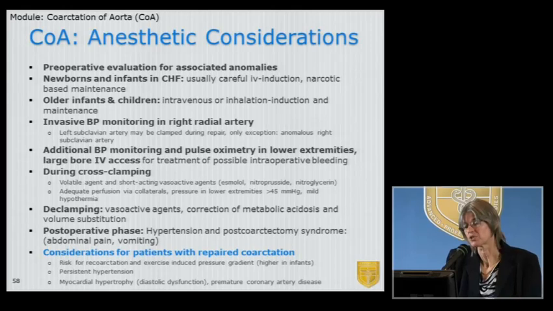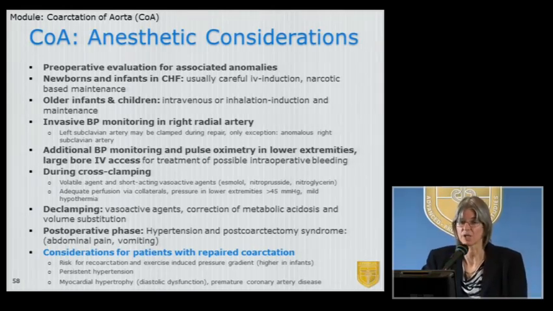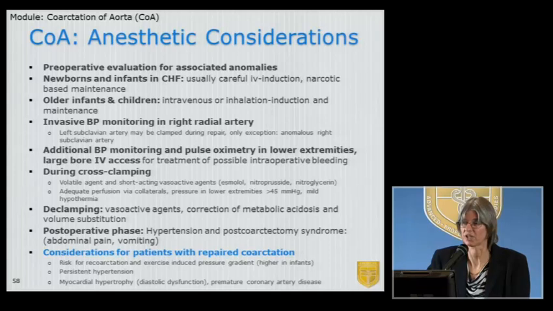All of the patients with coarctation have some form of persistent hypertension. It just explains to you that this is an underlying generalized arteriopathy, a systemic disease, not just a mechanical problem. They all have persistent hypertension. And you have myocardial hypertrophy as a residual, but also from the persistent hypertension, with diastolic dysfunction, and they are more prone to develop premature coronary artery disease. So these are the things that you have to keep in mind. And don't forget, if you have young adults or patients in their 20s and 30s, berry aneurysm, they might be prone to subarachnoid hemorrhage.